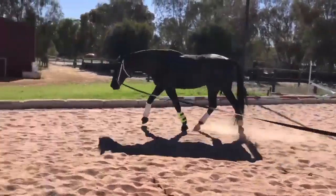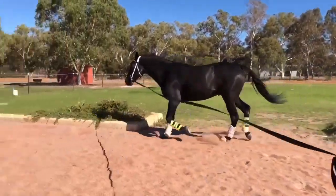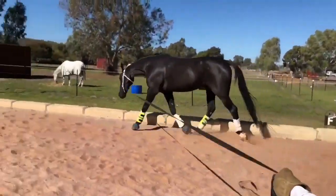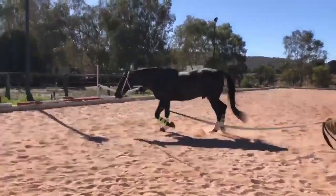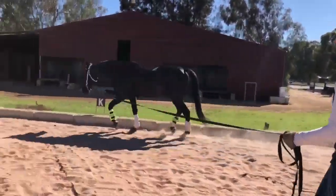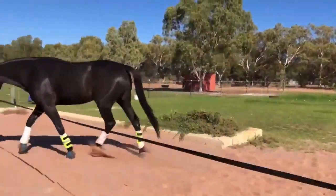Right now he thinks heavy contact is something he can lean on, and we want to dispel that because that actually throws him on the forehand, throws you off your feet, and you're having a little bit of a battle here with him instead of it being light and easy. And I think he's willing to do whatever you ask him to do. He's very willing, sweet, sweet temperament, and very sound.